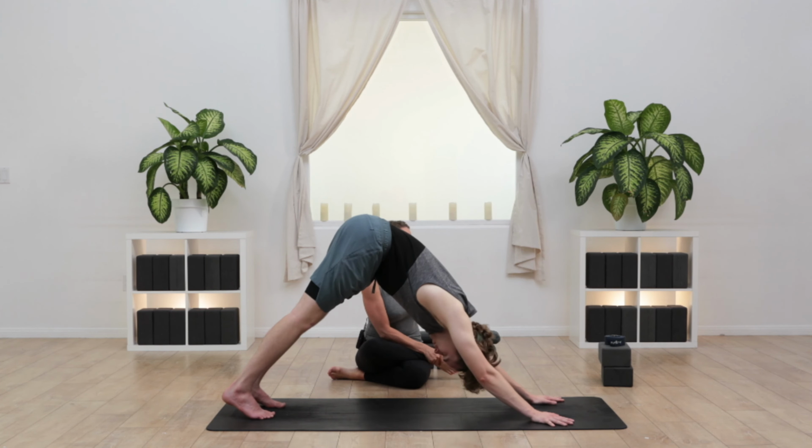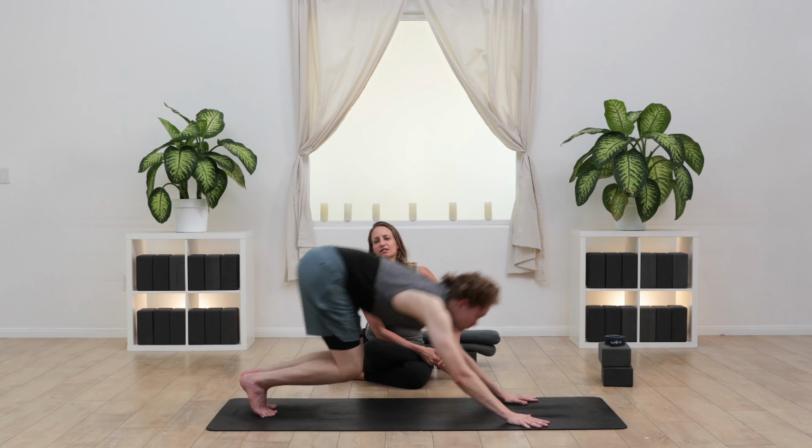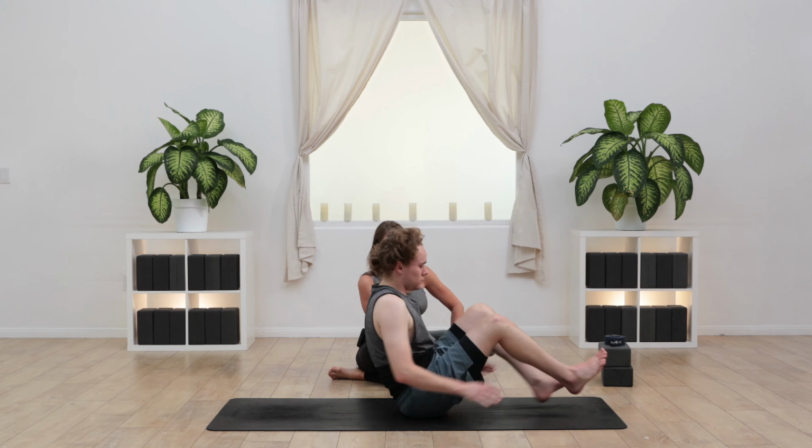Okay, you're going to either sit through from down dog, or you can just swing your legs around from a kneeling position and sit in Dandasana, seated staff position.